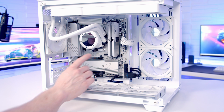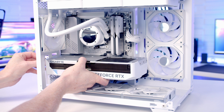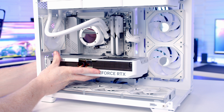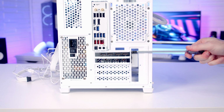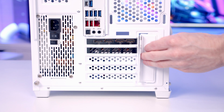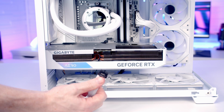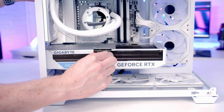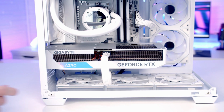So next we can open the clip on the top PCIe slot on the motherboard, and we can then line our graphics card up with the slot. And once we're happy everything's lined up, it's just some firm pressure to the graphics card and it is going to clip into place. And then we'll secure the GPU into place with two of the same screws we used to secure our power supply into place. And then we can slot the bracket back into place. Then we can bring our 12-volt high power cable through the cutout at the bottom, line it up with the graphics card and push into place, making sure we get a nice satisfying click.